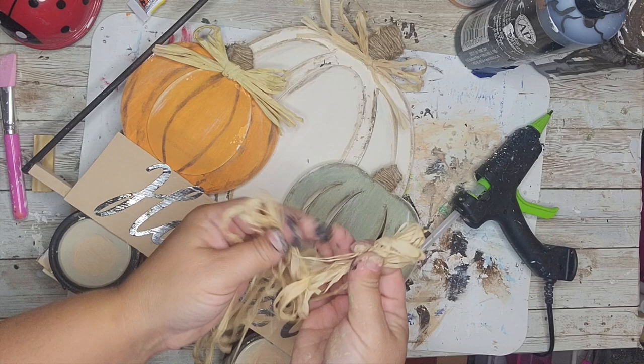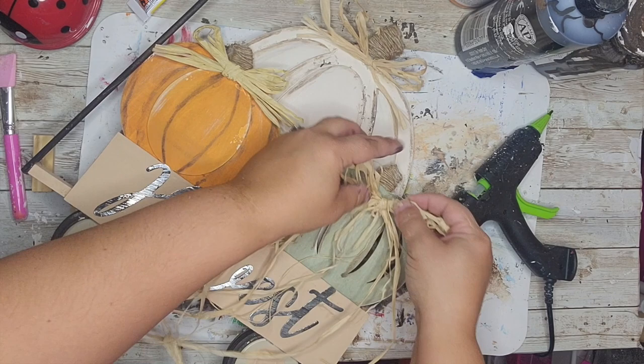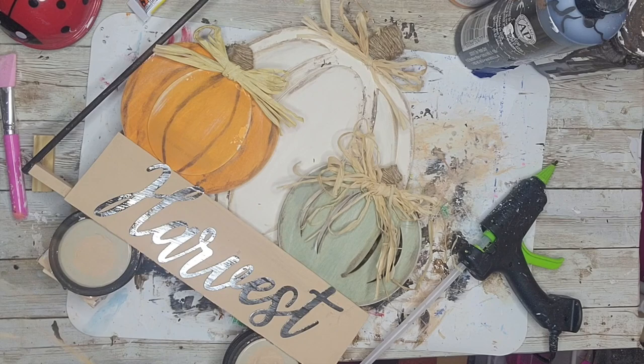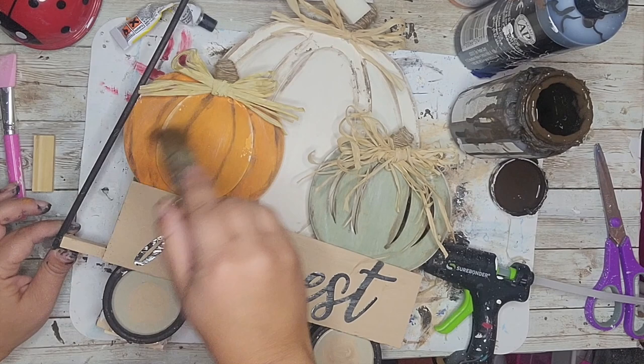So now I'm gonna go ahead and make that third raffia bow. Of course, this one doesn't look as good as the other ones that came from other decor pieces, but I'm just gonna go ahead and hot glue that to the stem of my green pumpkin and then cut off any extra raffia. And then to add just a little bit more dimension and make it look a little bit more rustic, I'm gonna take my Waverly Antique Wax and my chippy brush and just dry brush over my wagon.